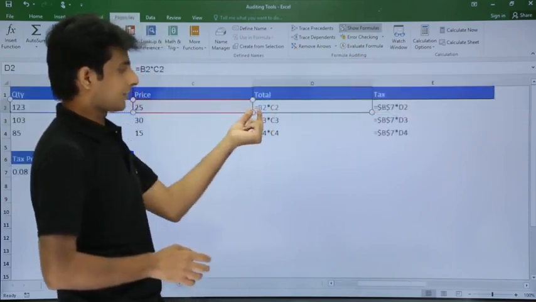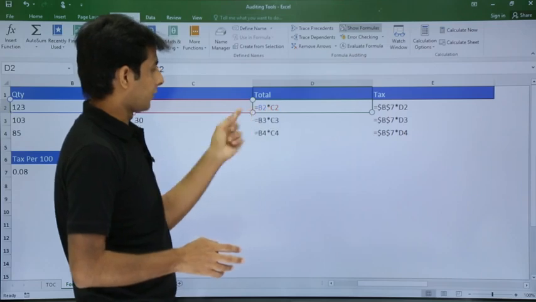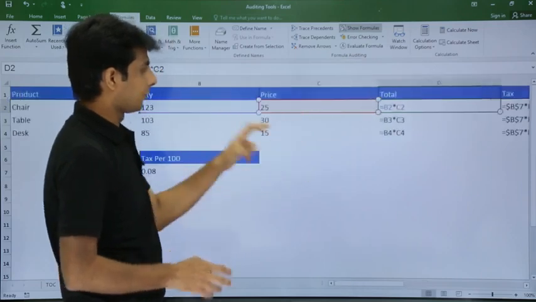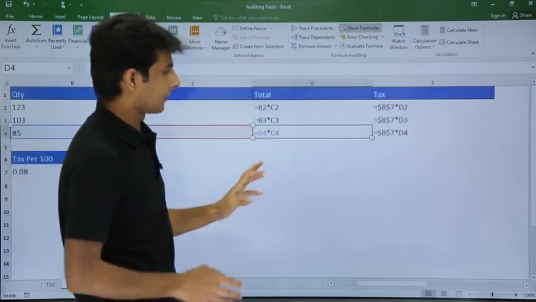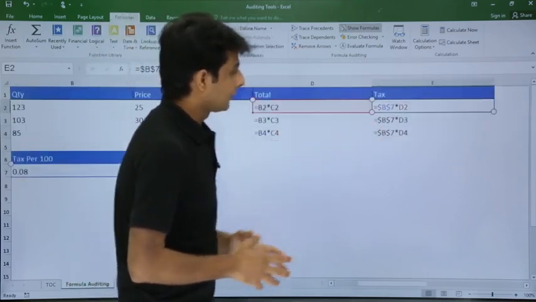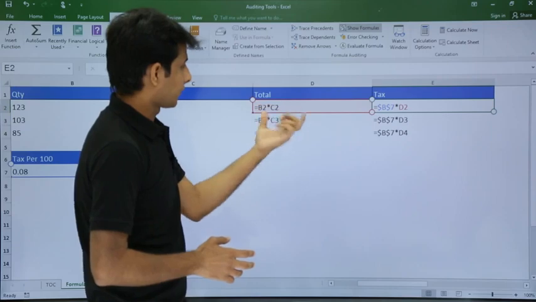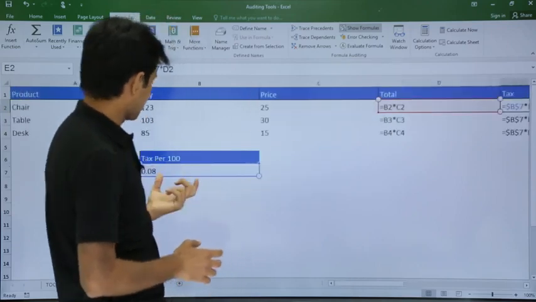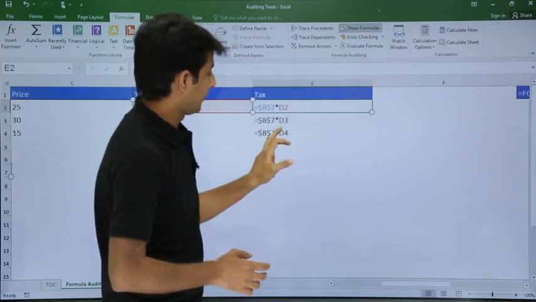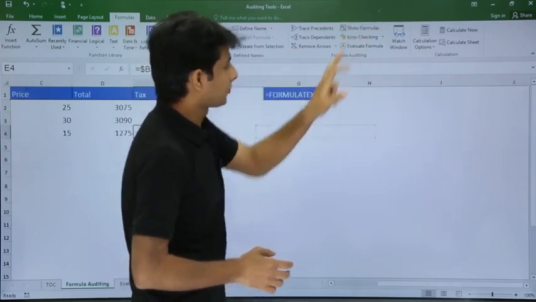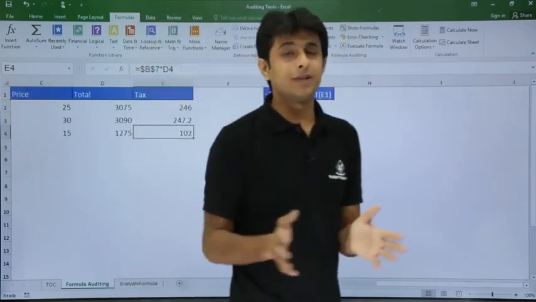You see this color, you can remember the red color and the blue color. So it says this is the red color, this is the blue color. Similarly, they have multiplied these two cells, they are represented by color. If you want to understand how the tax is calculated, you see there's a total multiplied by the percentage given here, and they have got the answer. So just to easily understand, using this Show Formulas, you see all the formulas in the sheet.